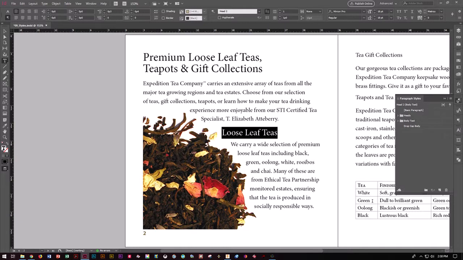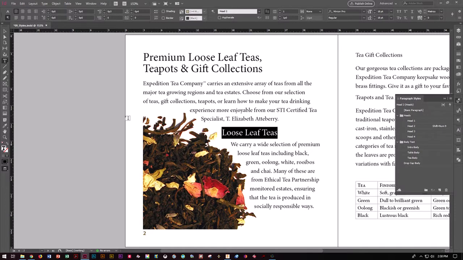So now in our paragraph styles, we have a headline that appears in body text that's Head 2. But we really want it to be organized with our heads. So we can click and hold and drag it up so it appears between our other heads in our paragraph styles. So once again, being an organized designer is always very important.